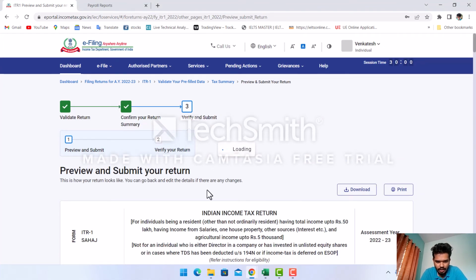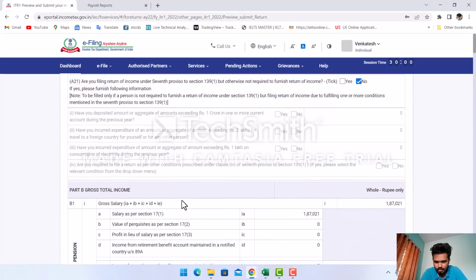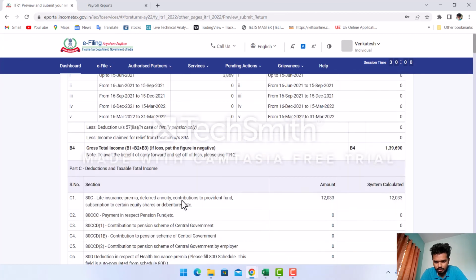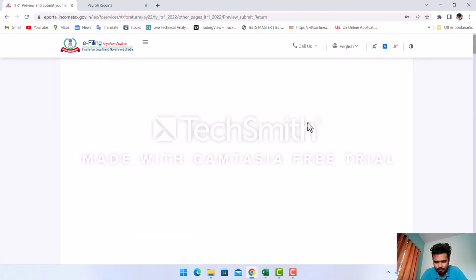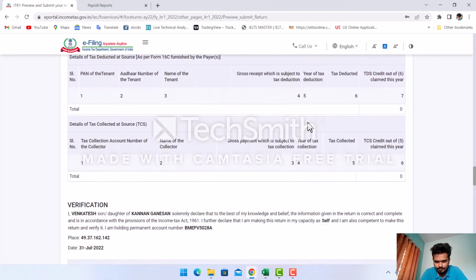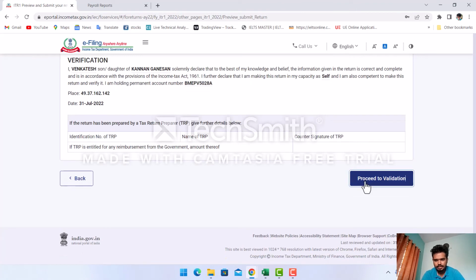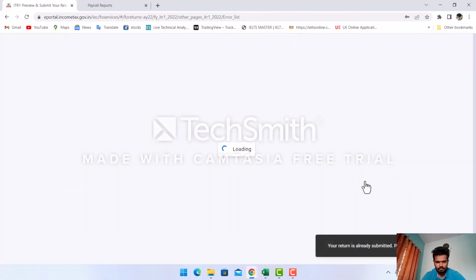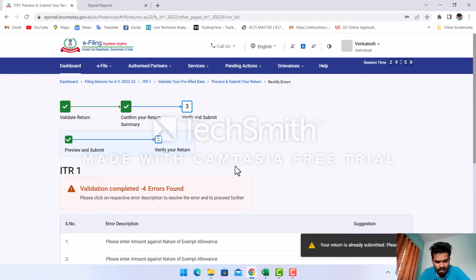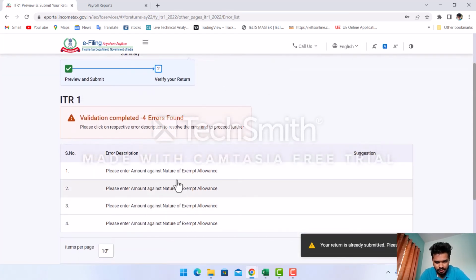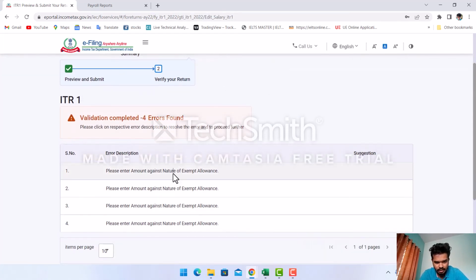Yeah, and go ahead and confirm. Proceed for validation. Now, if you have made any errors, they will show up here, and all you have to do is just click on it and see what the error is.